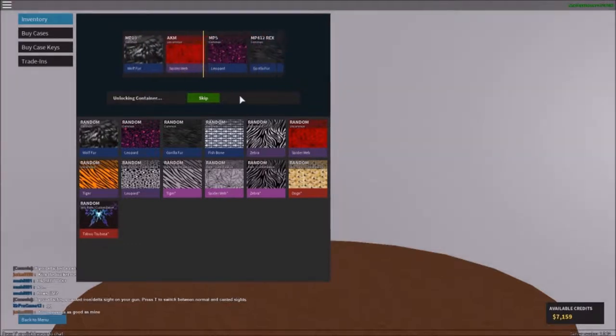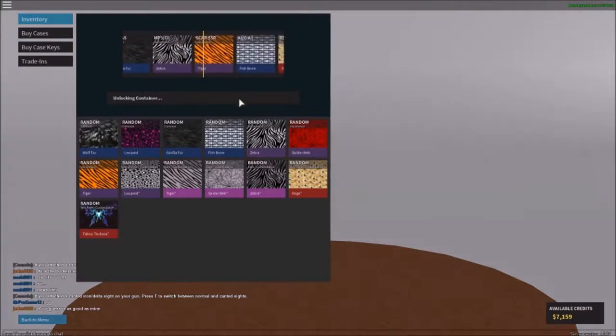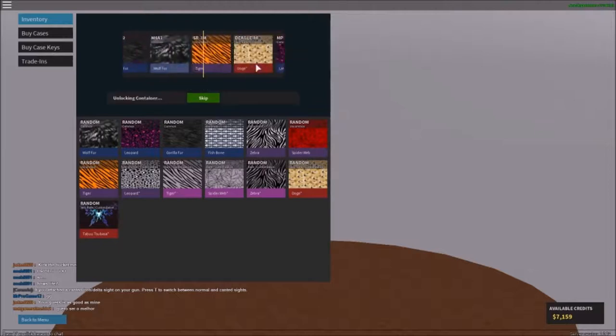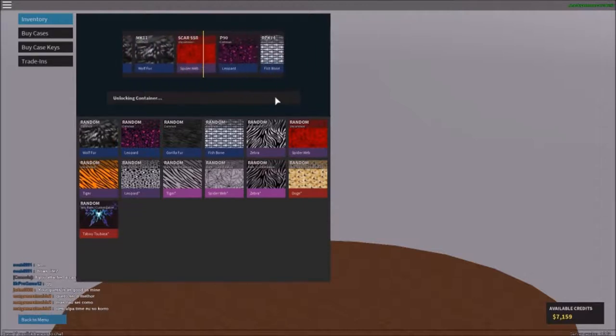Oh? Hey, that's cool looking. Tiger, huh? Well, spin the wheel once again. Use the key. There we go. I don't know why it wasn't working for so long. Fucking lag. Ooh. Fishbone, huh? I was hoping for the spiderweb, but oh well.